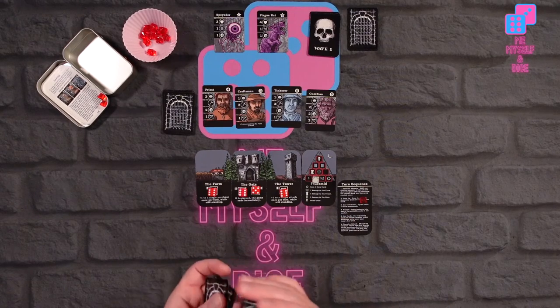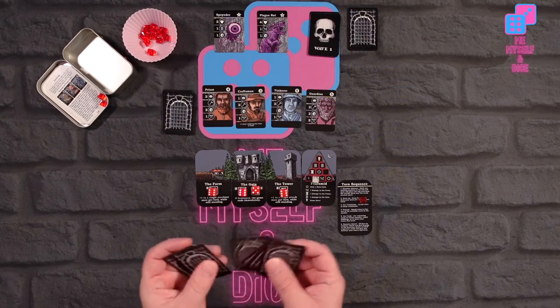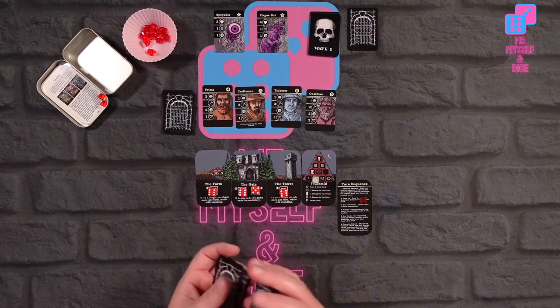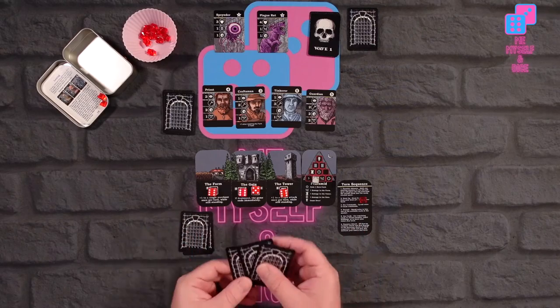Let's shuffle this little deck. I will probably sleeve these cards after this game. They're black, and you shuffle a lot. And they're tiny cards. So, hand of three.